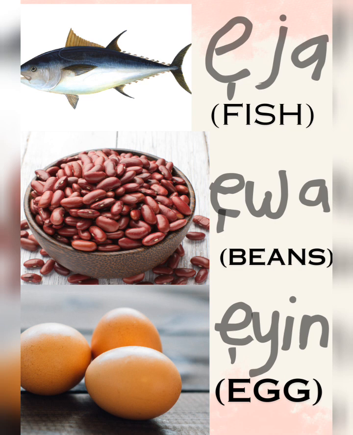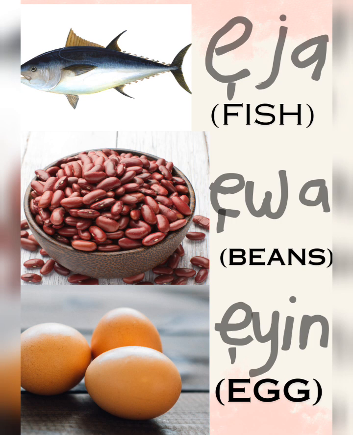So E for ẹja. E for ẹ̀wà. In English, we call it beans. It is a very good food for us to eat because it will neutralize the carbohydrates in our body. If we eat protein, mix it with carbohydrate, fat and oil, vitamins and the rest, it results in a balanced diet. That's not where we're going. Let's go to the other E sound.